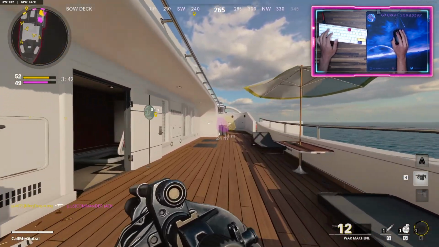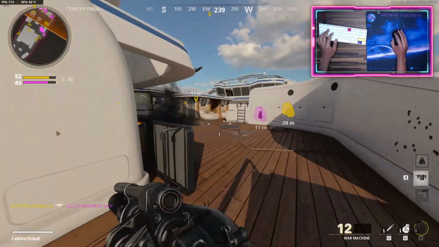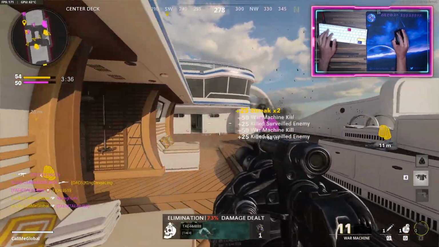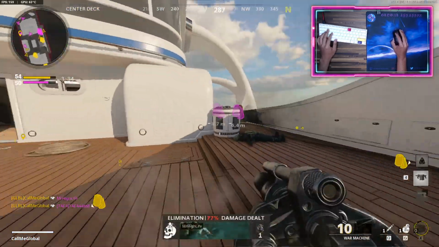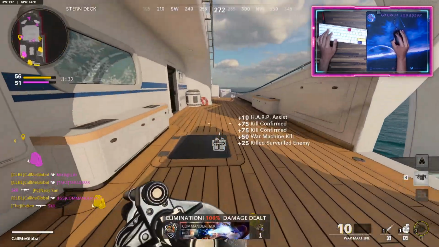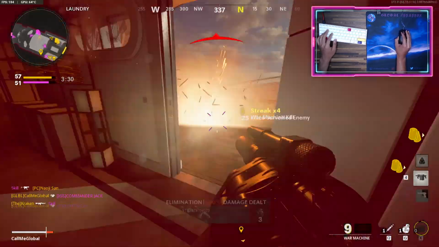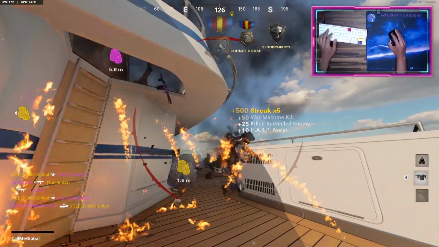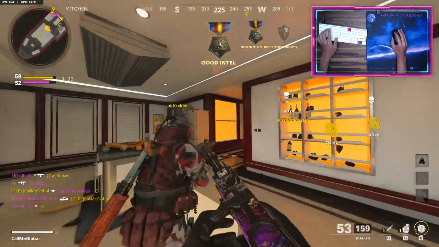I heard it. Coming around the back. He's right there. Oh, yeah. Hey, I'm going behind him. Oh, I got those tags. Those are mine. Let's go. He's behind us. Hey, I'll take it. 30-8, let's go.